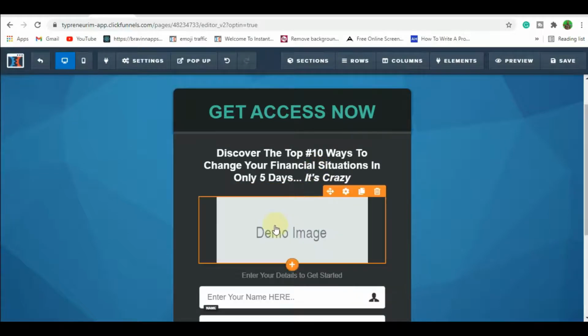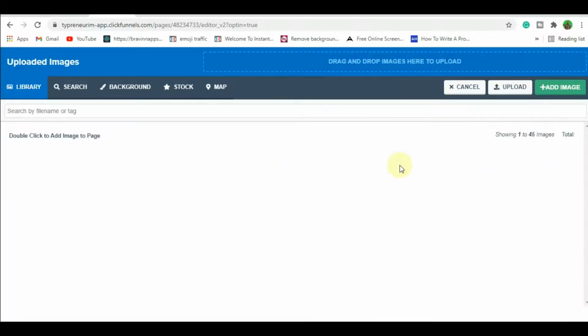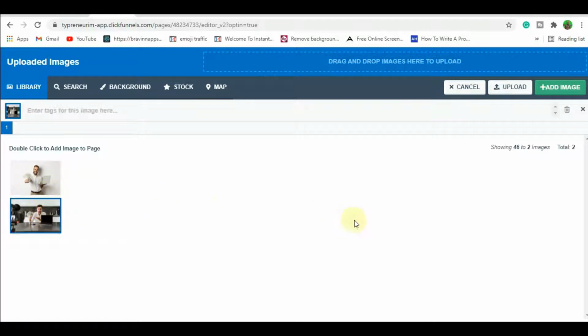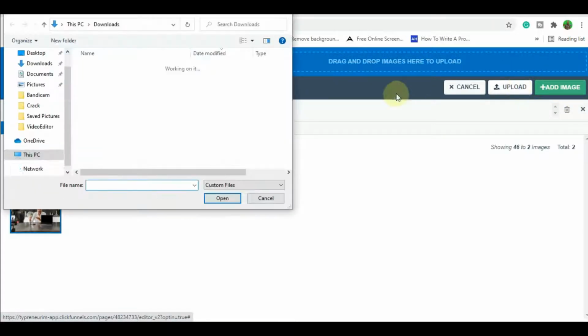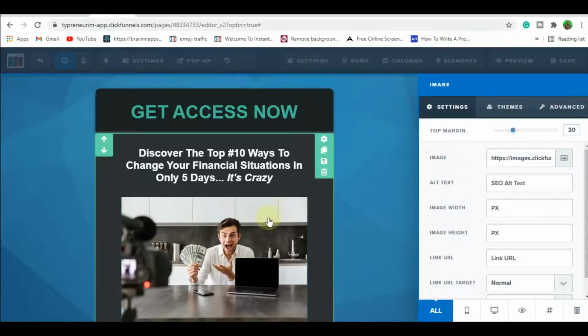As you can see, we can add a demo image. Click on it, go to the property view. If you have an uploaded image in here before, you can easily click on the image and insert. You can see add image, or you can upload an image from your library by hitting upload, and you're going to get access to your library and you can upload this image and use it for your landing page. Now let's add the image in. You can see now this image is in.